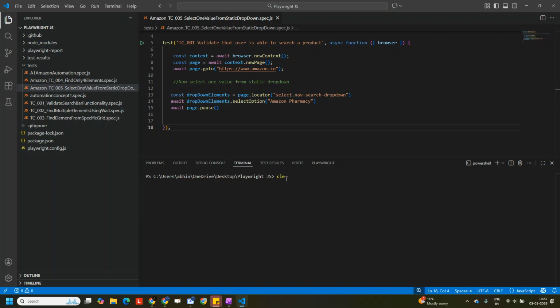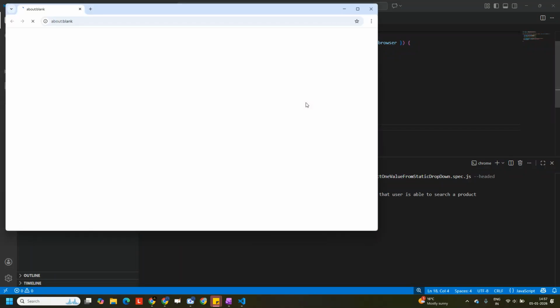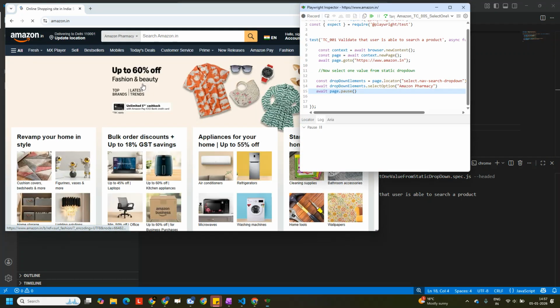Now let's just try to run it. This is your file name, and I want to run it in headed mode so that the Amazon browser opens up. Okay, let's see whether my locator is correct or not, whether it is selecting this value or not. Hit enter. Your execution has already started. See, it has successfully selected Amazon pharmacy.